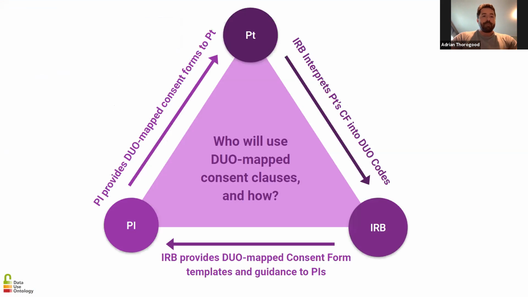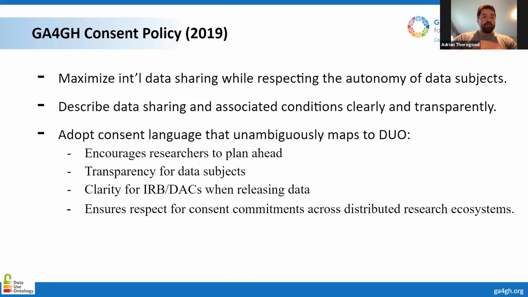So I think a next step, we'll stay on that slide, please. So a next step is really for us to look now at how the existence of the DUO is going to affect how we encourage researchers and research teams to draft consents going forward. And so if the consents are clear, and I mean clear in a way that can be unambiguously mapped to the DUO standard, this can have a lot of benefits. First, it really encourages researchers to plan ahead for data sharing. So to have a really clear plan about how broadly we plan to share, and the potential conditions or limitations that we're going to impose in our specific context.